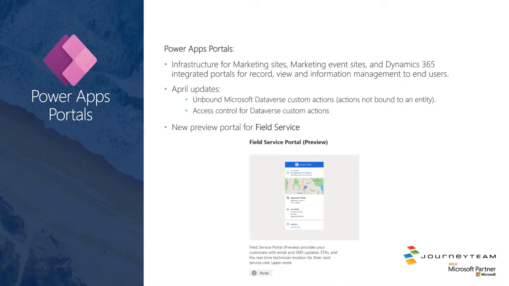We were limited beforehand. And then as mentioned, there is a portal already pre-built for Field Service, and this is going to let customers say, hey, I'd like to sign up for updates, or where's my tech at? So when we were talking about geofencing earlier, they'll be able to see where the tech last entered a region, right? Are they still at home? Are they at the office? Are they en route? Or have they pulled into your neighborhood and they're within the radius? So very cool stuff to be managed on the Power Apps portals.